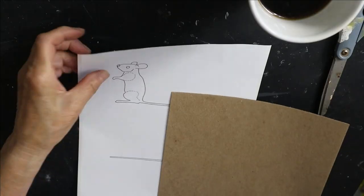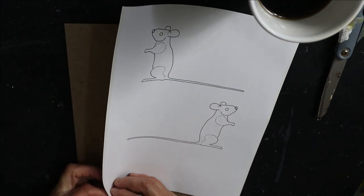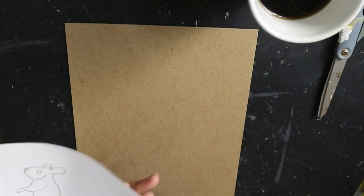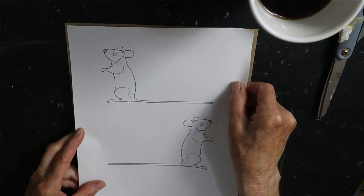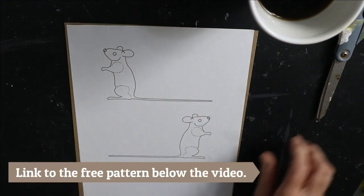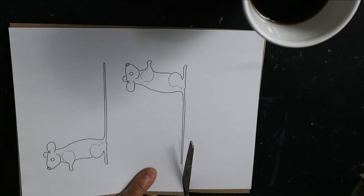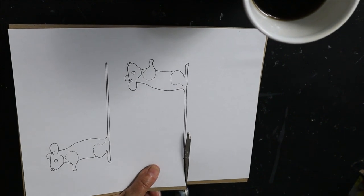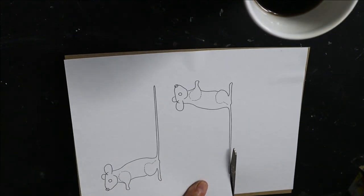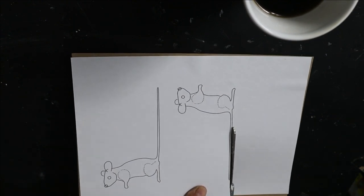Now let me show you how I made this mouse. I drew a little mouse, then copied it — turned it over — so I could have two mice that were the same size. You can use my mouse pattern or just draw your own. I printed both on a full sheet label and stuck them onto some cereal box cardboard. Mice are made of really simple shapes, so you could just as easily draw one right on the cardboard, cut it out, flip it, trace around the outside, and cut out the second mouse.